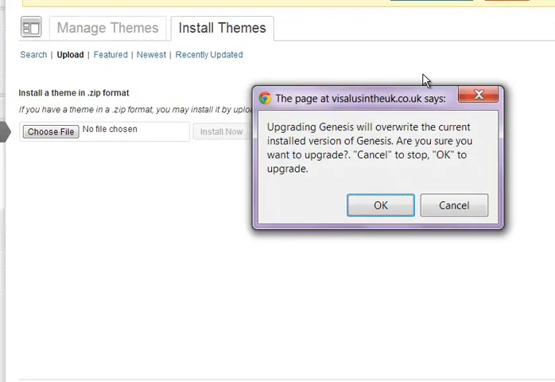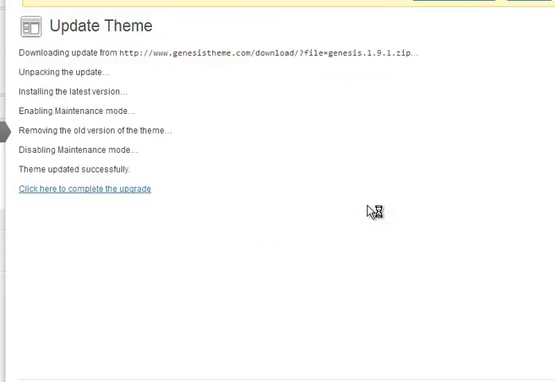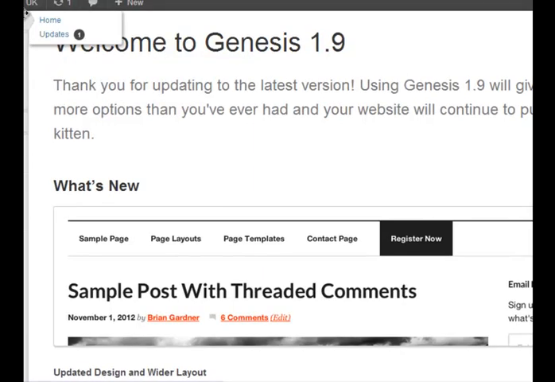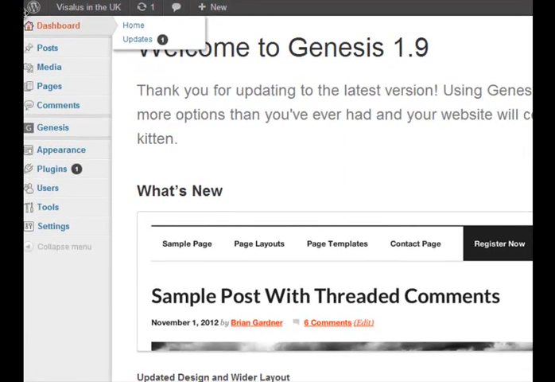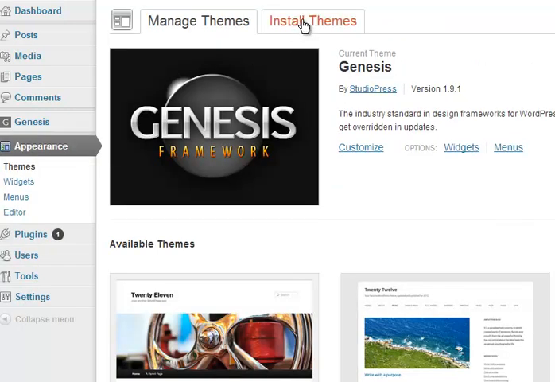So before I do the new one, I'm just going to quickly upgrade it and click to complete. So it's all very fast and easy so far. Okay, so we're going to go and add the theme that we've chosen to go on. So appearance, themes, and install.